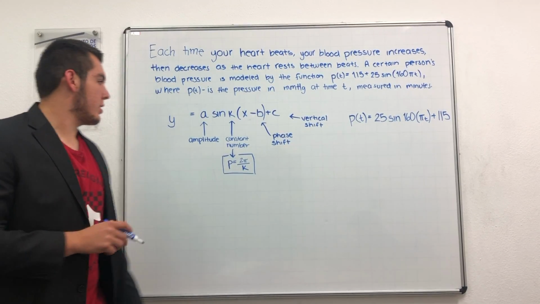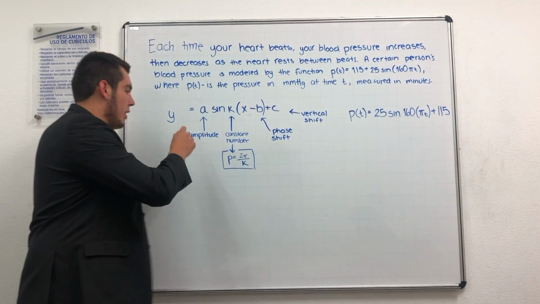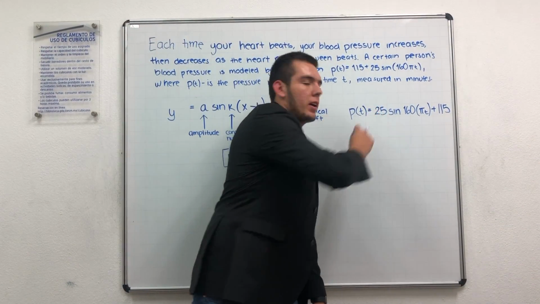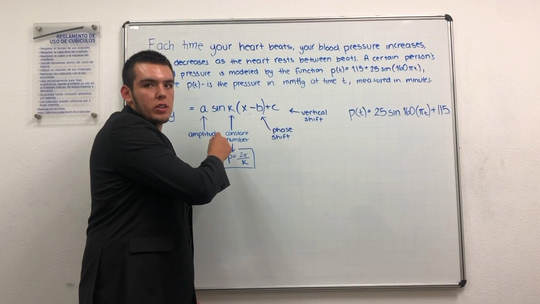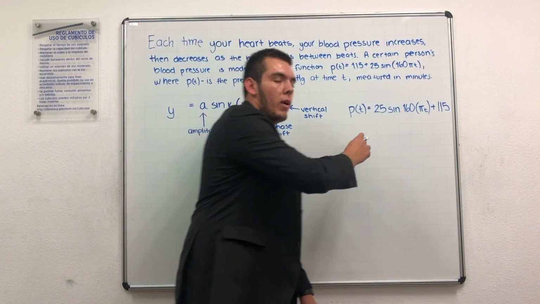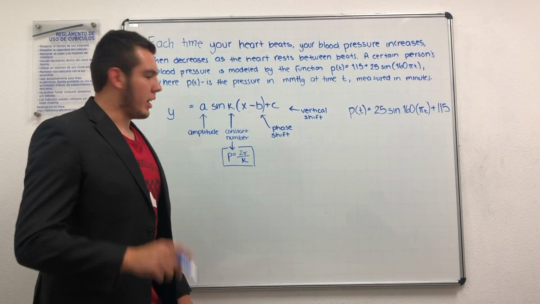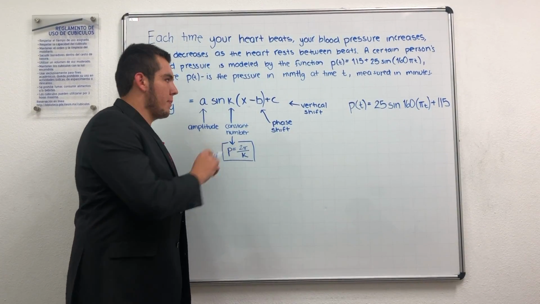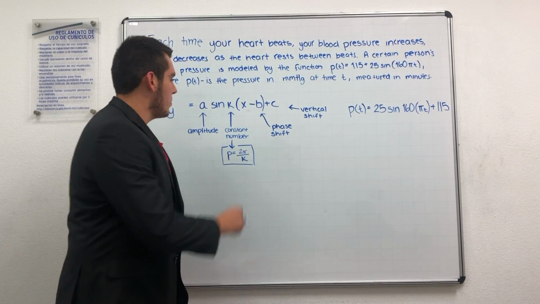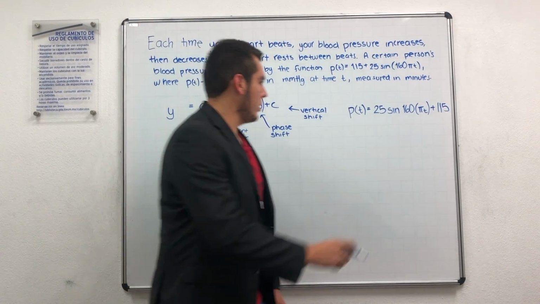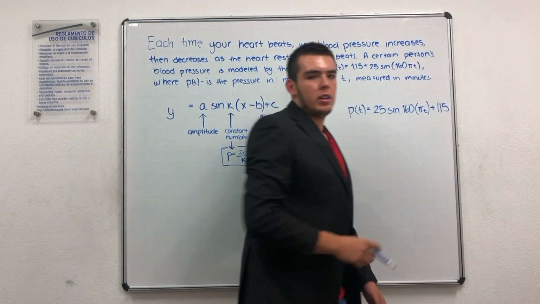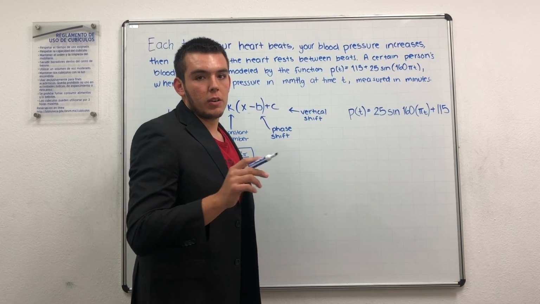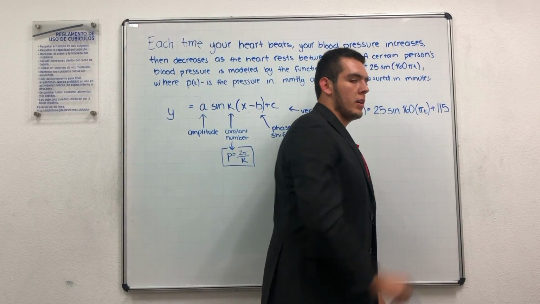Now I'm going to show you the sine function. As you can see, A equals amplitude. In our formula from the problem, we got 25. K is a constant number. In our formula, we got 160. I want to emphasize that for obtaining the period, the formula is 2π over k, the constant number. B is a phase shift. Because we do not have any extra number in our formula, we do not have a phase shift. C is a vertical shift, and in our formula it is 115.